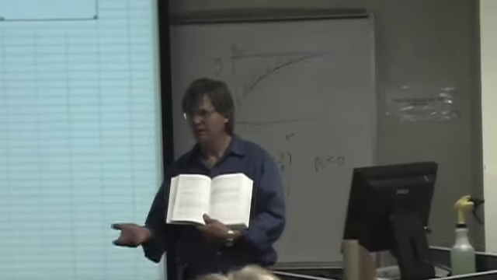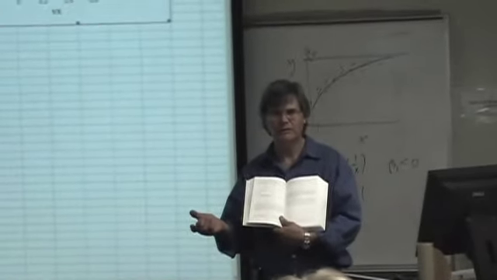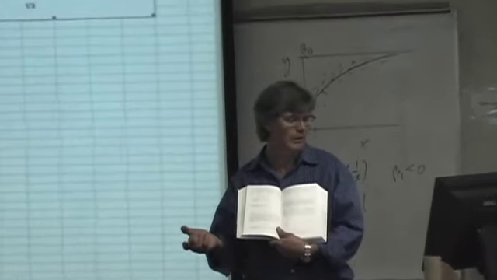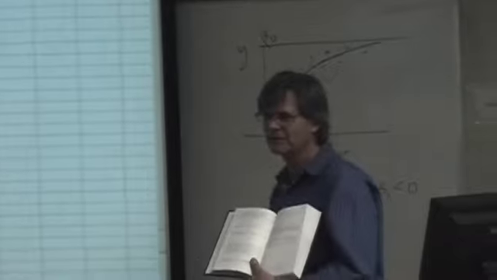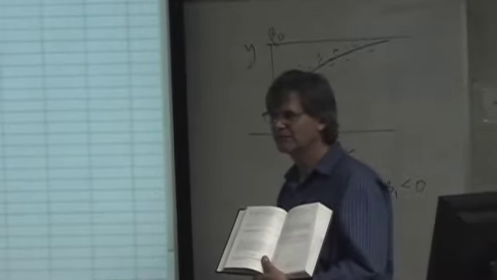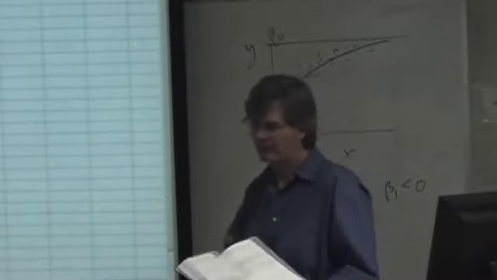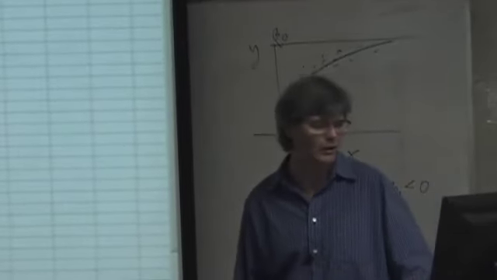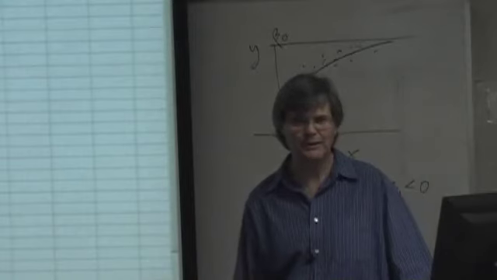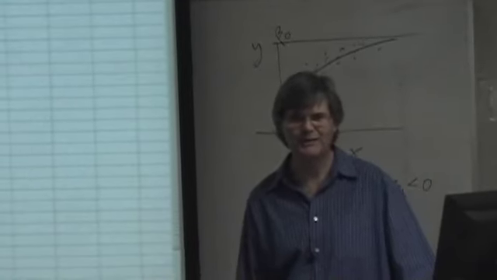Because you don't have to change the y values, you just have to change what your actual x is, so that you can interpret the betas. So you can predict y in its original units in this situation. That's actually an easier kind of fix, as long as you can find the right transformation. Now, was y equals beta 0 plus beta 1 times 1 over x the right one?